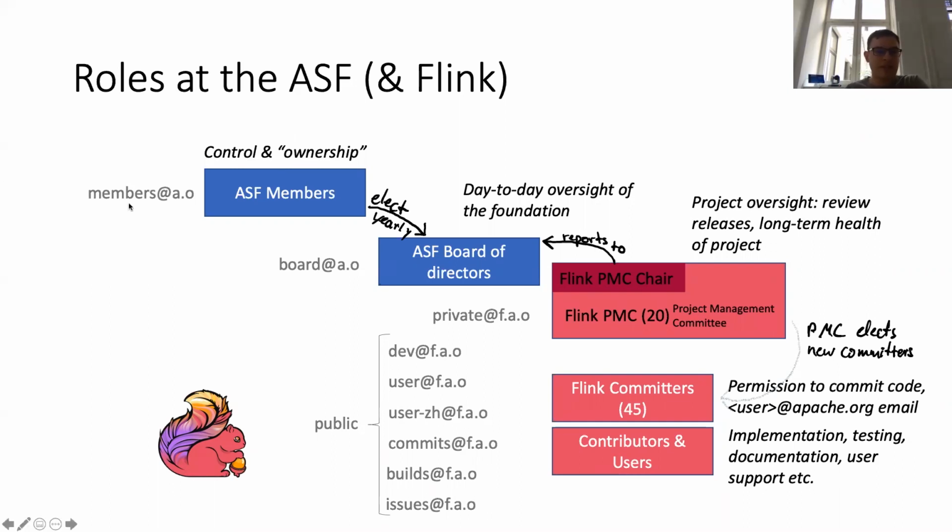Members have access to another private list, the members list. Both the members and the board list are quite active, given that there's over 700 members in the ASF. There are some discussions internally on a lot of different topics around self-organization, publicity, diversity, and many other aspects of the foundation.